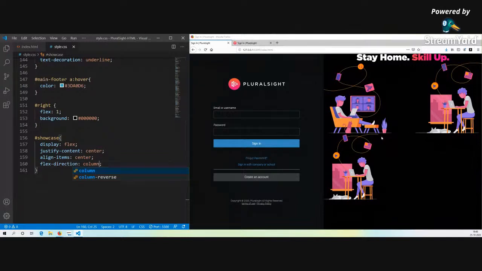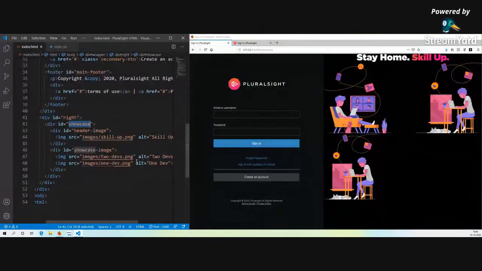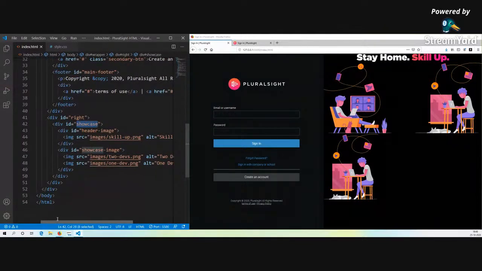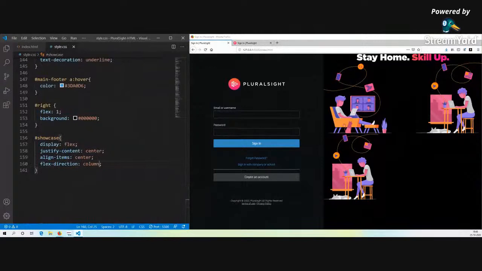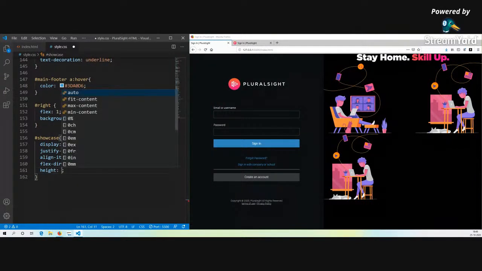Actually, this one is one image and this one is another image. So there are only two images. This one scales up, this is also an image, then this image. So these three images we have, and column I have given, and height is 100vh.